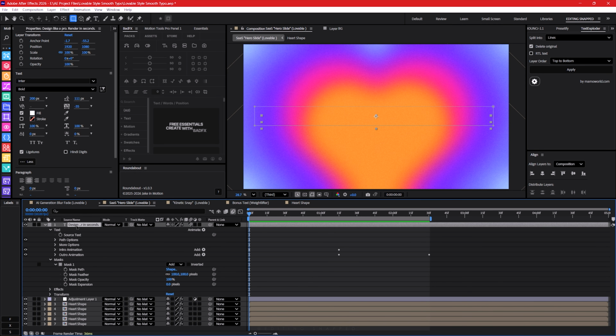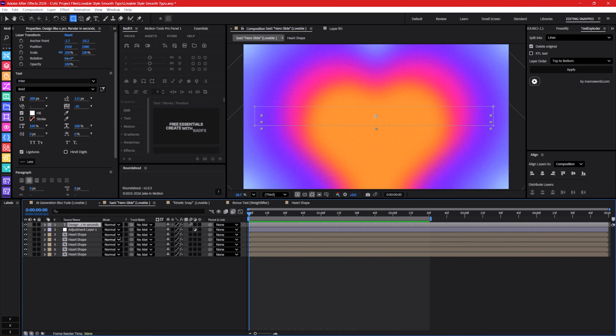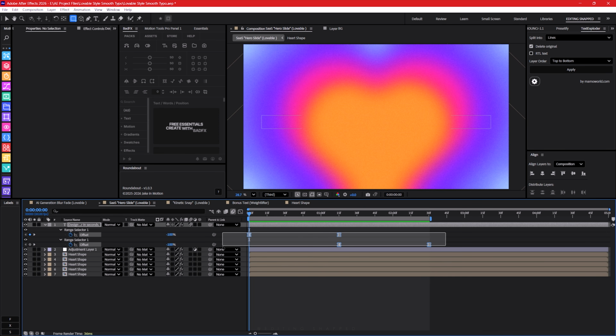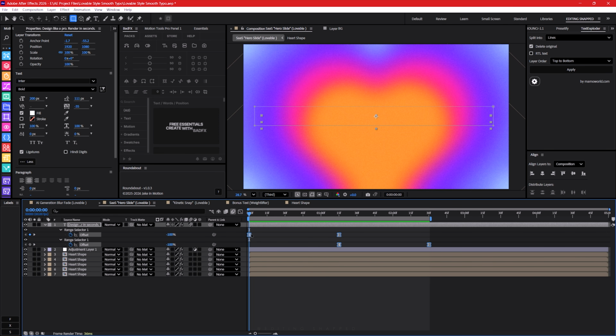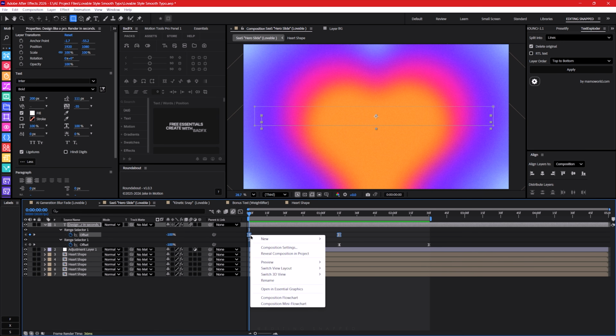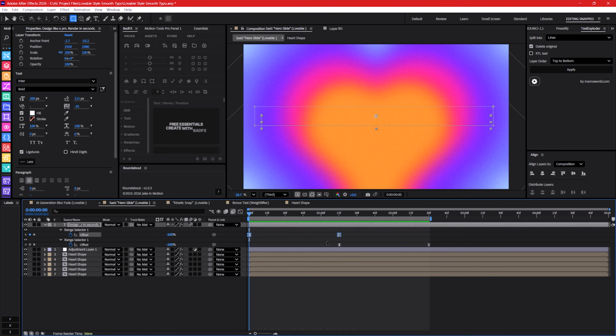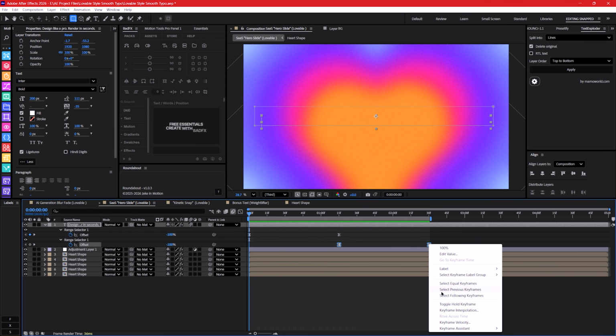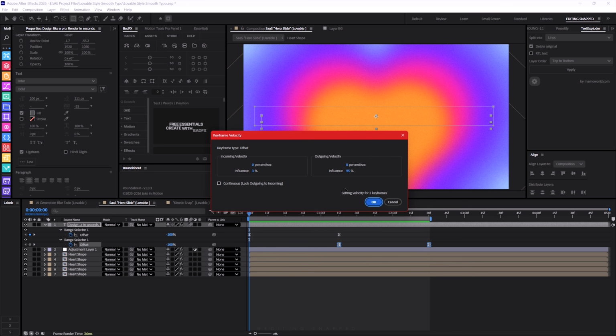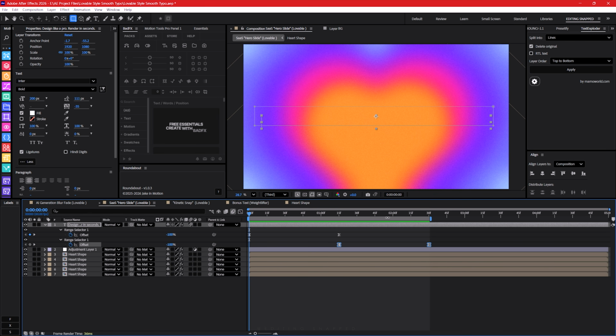Yeah, we got this. Hit U to hide everything, and again hit U to see the keyframes. So just select your keyframes, apply easy ease to your keyframes, and again select your first two keyframes, right click, go to keyframe velocity, and you can see the incoming velocity is set to 95 and the outgoing velocity is set to 3%. And at last, select the two keyframes, right click, keyframe velocity, and just tweak the settings the opposite way: change the incoming velocity to 3% so it will move slowly, and set the outgoing velocity to 95, so it will move faster at the end. Okay, yeah, we got this animation.